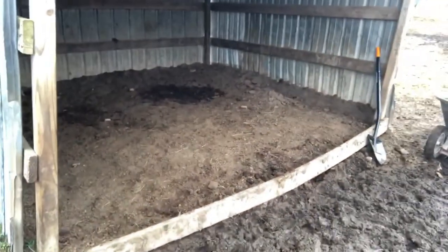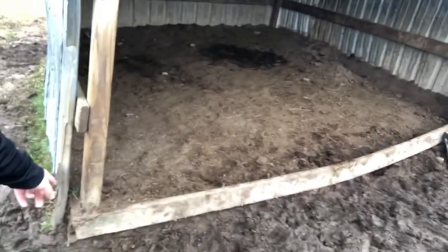But if you notice, the front end of this is now bowed out. That 2x6 is bowed and it's actually starting to split down at the bottom. So what my plan is to do, I actually have an old metal fence post. At one time, I think it might even have been a pole for a light or something like that. I don't remember exactly what it initially was, but it had a mounting plate on one end of it. And I actually had a couple of those.